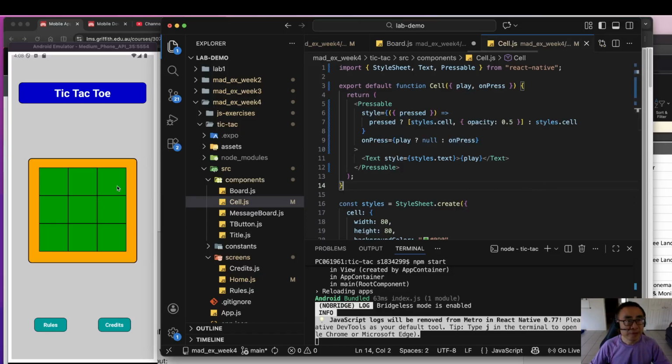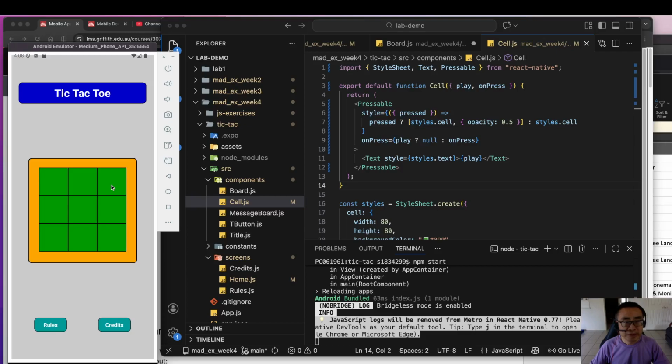See, this time it works, right? This time it works because for this cell, if we click here, it changes the color. But nothing really happens because of the onPress we pass in from the parent.